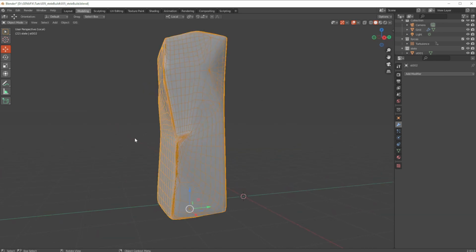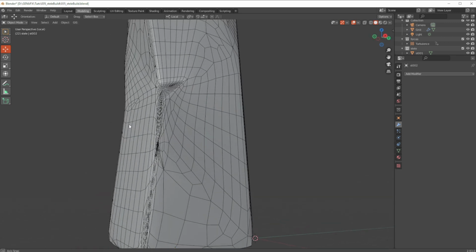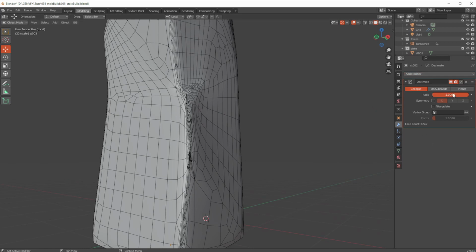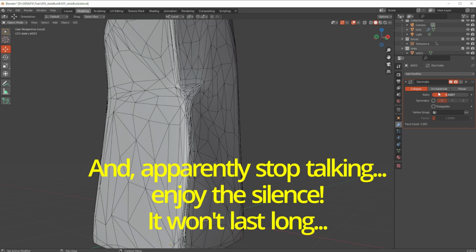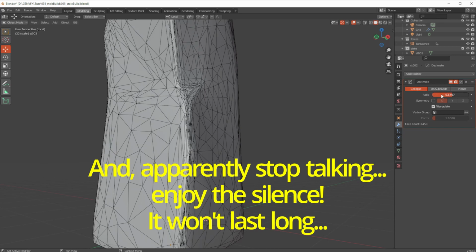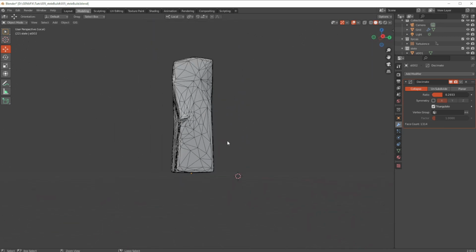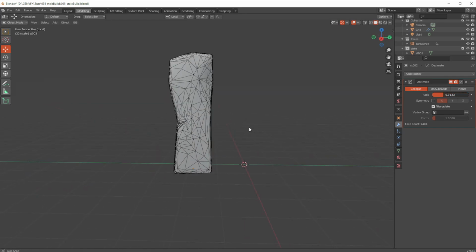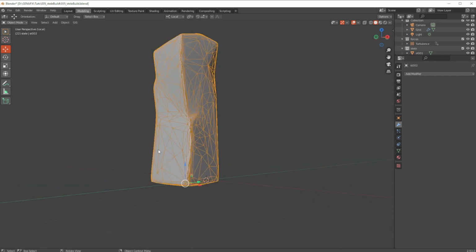We've got a pretty messy object, particularly around here. Not overly bothered. I might just do a very quick decimate, just to try to clean that a little bit. Maybe that'll do. Yep, that'll do, I think. Just don't want it too heavy, do we? So let's do that. There we go. Let's quickly apply that. So that would be our first stele.